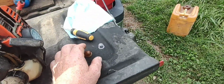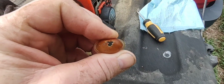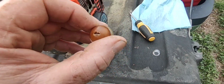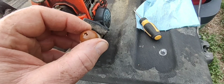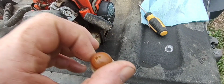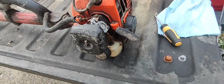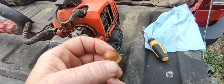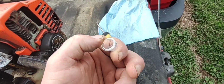And I got it out the other day, and the primer bulb busted through. I mean, they get dry rotted over time and crack out. So instead of doing the smart thing like I should have done, and go down to the dealer and get one, I figured, well, I don't need it right away. I'll just order them off eBay. Because what I would pay for one or two of these down at the dealer, I ended up buying 20 of these for like $5.